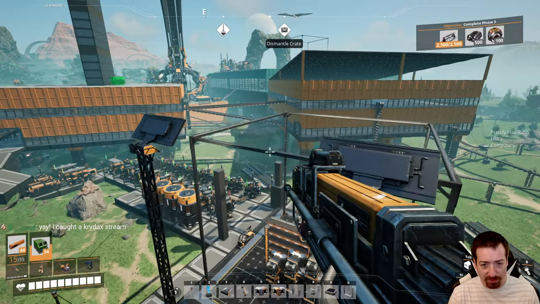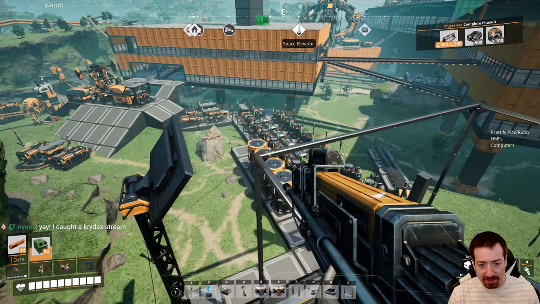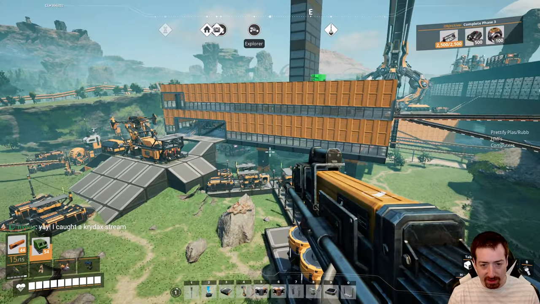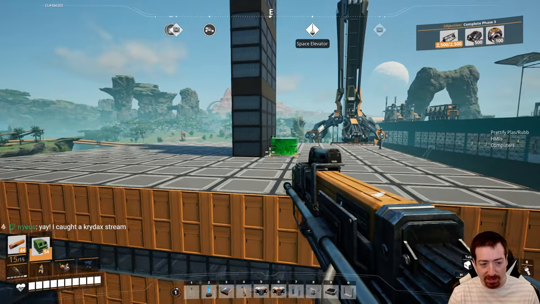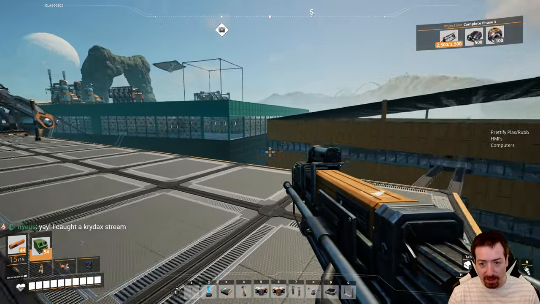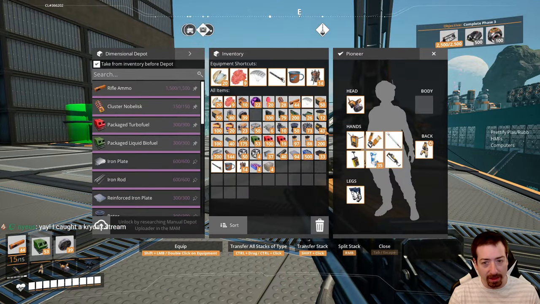The turbo fuel would have been gone already. So I tested a couple different things with this, and you just get so much further if you're using a belt launcher with the packaged liquid biofuel. So if your goal is distance travel, I highly recommend it.